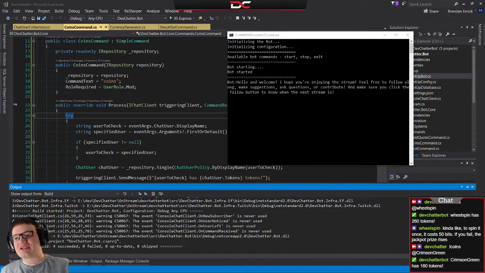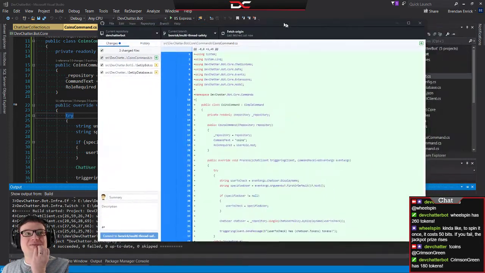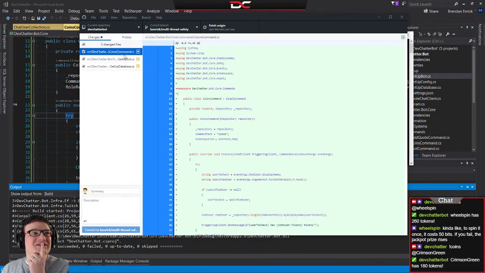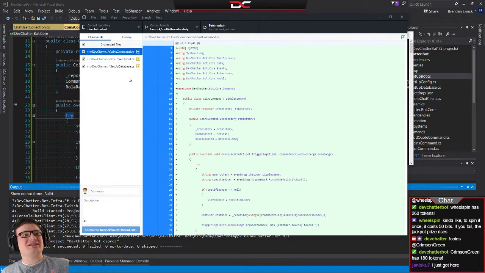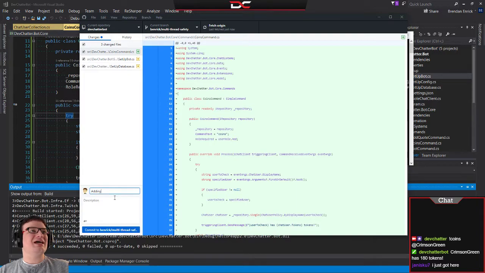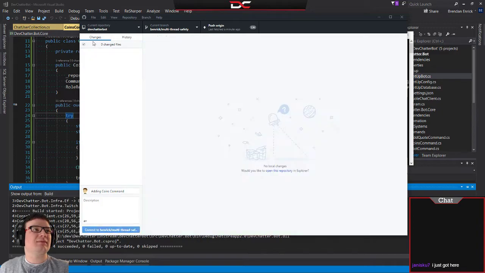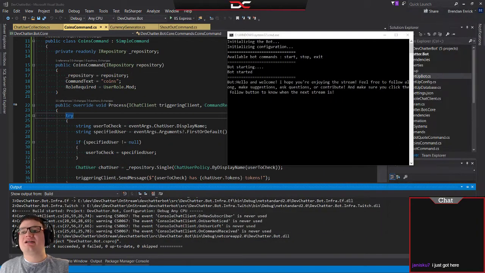Our little coins feature works. So I'm going to go ahead and get that committed, because that is actually pretty nice. Now that we have thread safety, I don't actually have concerns about calling commands. So one of the ways the bot identifies that you are here is you use a command, and then the bot is going to say, hey, you've entered the room. So this is adding coins command. And I am actually going to send that up even though it's on a weird branch. It's kind of related in that we needed that branch in order to be able to do this step.